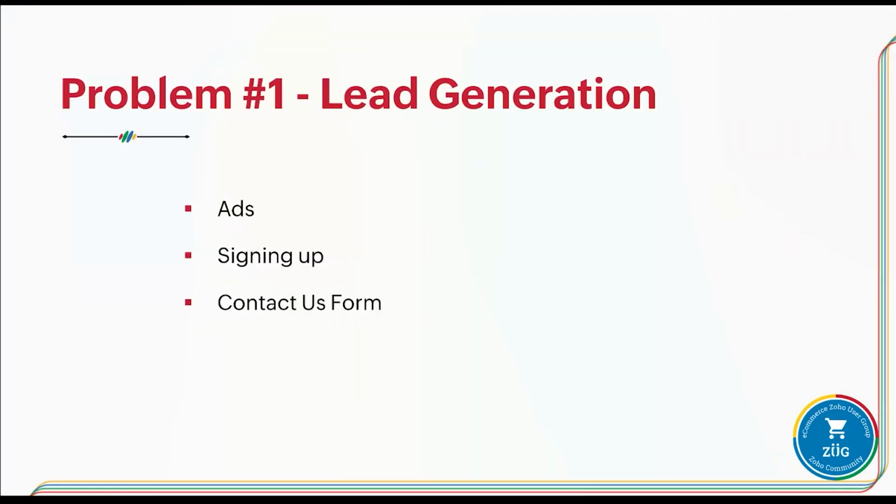So the first part, lead generation. For the e-commerce industry, generating leads is very, very easy. You just say, place an order, and on your first order, you get 50% off. People sign up, right? It's very easy. But unfortunately, in today's world, if you give your phone number or your email address to a website, there's a very high chance of having your data stolen.